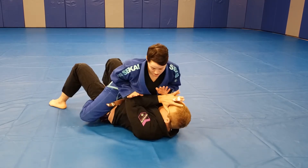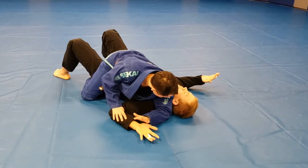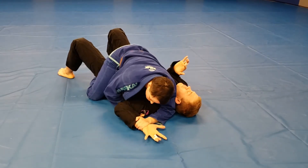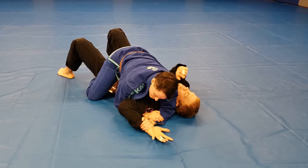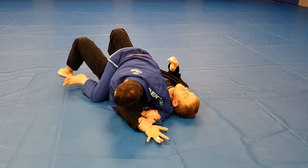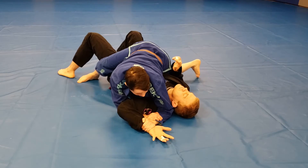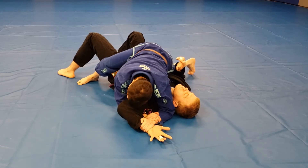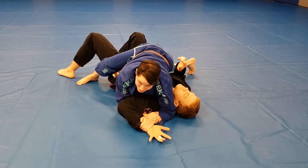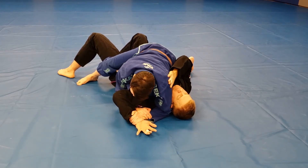I'm in my Low Mount, using my whole body and pushing down to the floor. My elbow is going to go right into his neck and I'm going to grab his wrist. I'm going underneath his arm, grabbing my own wrist, and making my picture frame. Keeping his hand flat, I take my foot and slide it back like I'm hiding it. My other foot turns so I'm in an S position. I keep my head really low for base and slide his elbow down to his hip. When I feel resistance, I just lift up just a little bit.